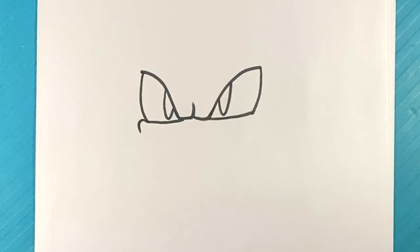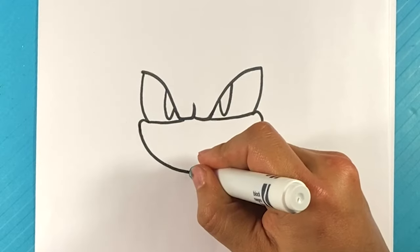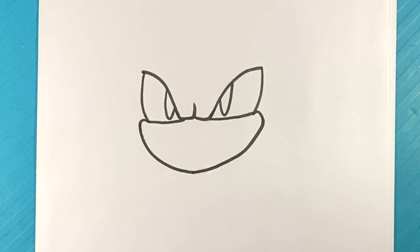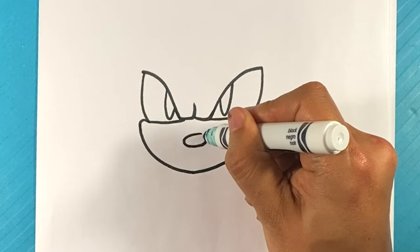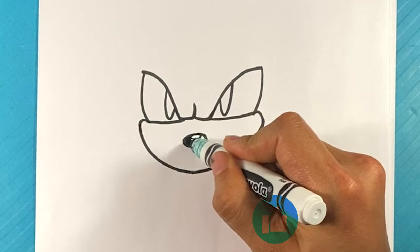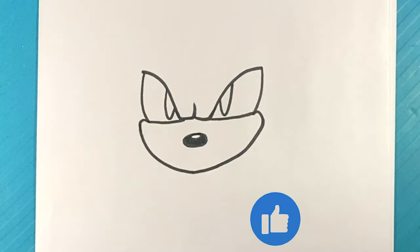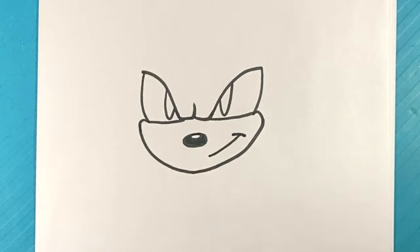Curve over here for the right side of his mouth, curve over here for this side of his mouth. I'm going to pull a line over here and curve it in a curved manner, keeping it curving over this side. There's a circle for the nose — I'll add a highlight for the nose and fill that in. Then a line over here for the curve of the smile.